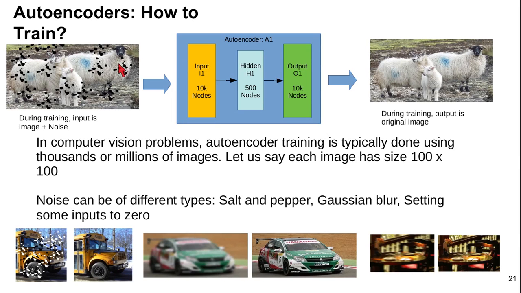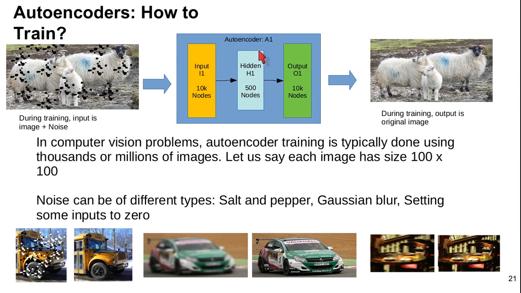An image with noise is fed to the input nodes in the following manner. Row 1, column 1, that is the first pixel in the image, is fed to node number 1 in the input. Pixel at row 1, column 2 is given as input to node number 2 in the input block. Row 1, column 3 would go as input to node number 3 in the input layer. And so on and so forth. Each of the 10,000 pixels would correspond to one node in the input layer.